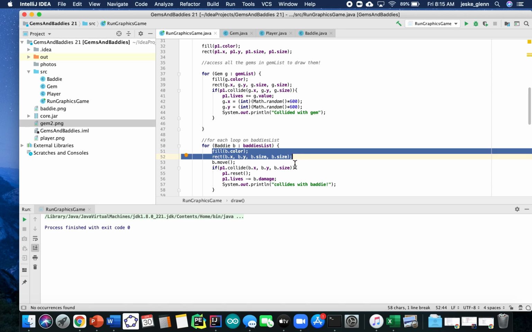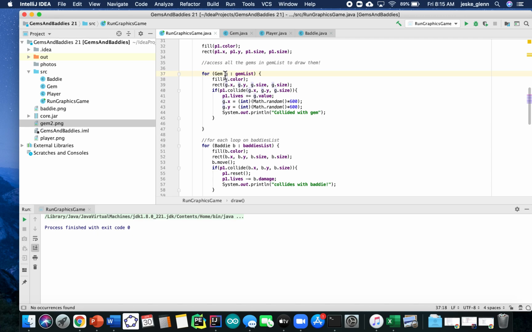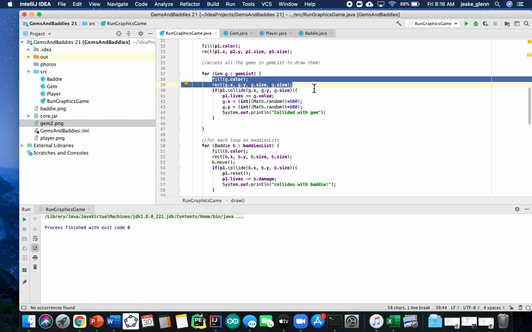Either way is fine. In a later video, you will see that if I want to have different types of baddies or different types of gems, we need the gem object itself to keep track of that, so that way I know which baddie image to use. Otherwise, which gem image to use in this example. Otherwise, when I'm looping through, all of my gems are going to be using whatever this gem 2 image is.